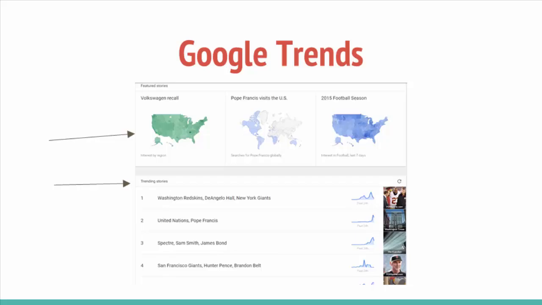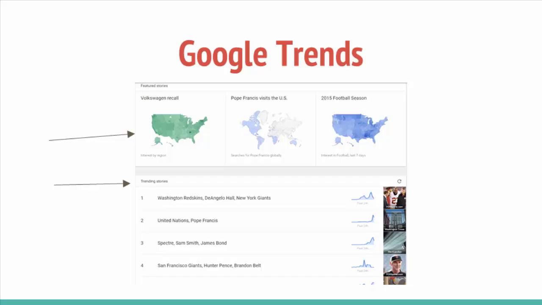Now, a great thing you can also do on Google Trends, and you can also do it on Twitter Trends, is dive deep down into a specific city or state and see what is trending in just that city or state. So that's great if your business is locally based, or you just want to target a certain region, a city, a state, a country. No matter what it is, you can dive in there and see what's trending in just that area.